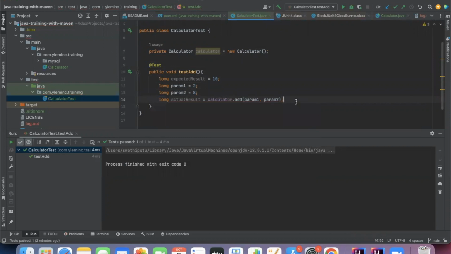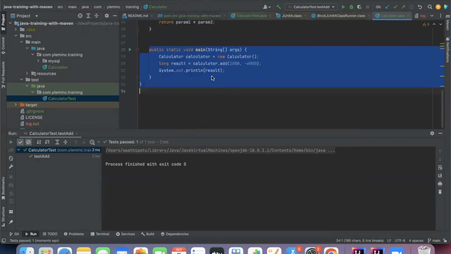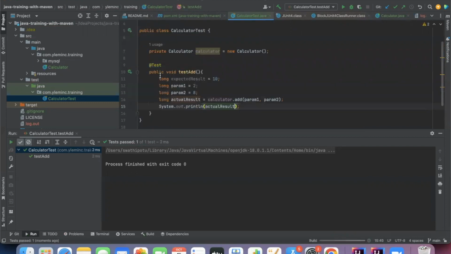Okay. So now if I execute this one, as I said, I can just run test add. It executed, but I don't know what result it came up with. So in order to show you, it works exactly like your main, whatever we wrote in the main method. It works in exactly the same way. So here again I am executing, and it will print my actual result's value. But this is not actually what we wanted, right? It's still just printing it.